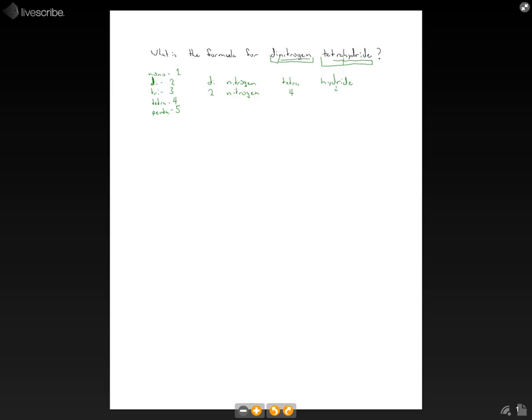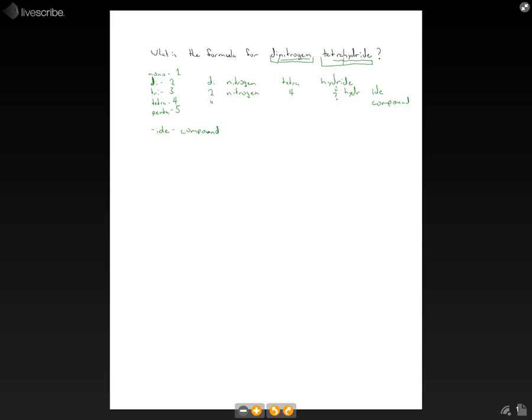And then what is hydride? That has the suffix IDE. And what that means is that it's a compound. And that's really it. Just having that IDE suffix tells you that it's part of a compound. So if we remove the IDE, we have hydra and then ide. So the ide tells us that we're working with a compound.